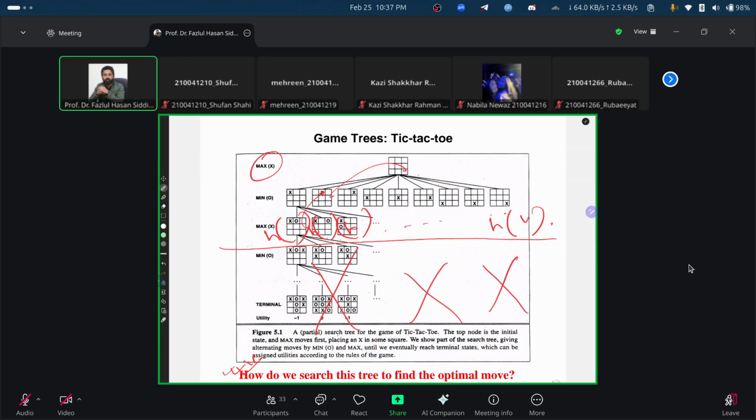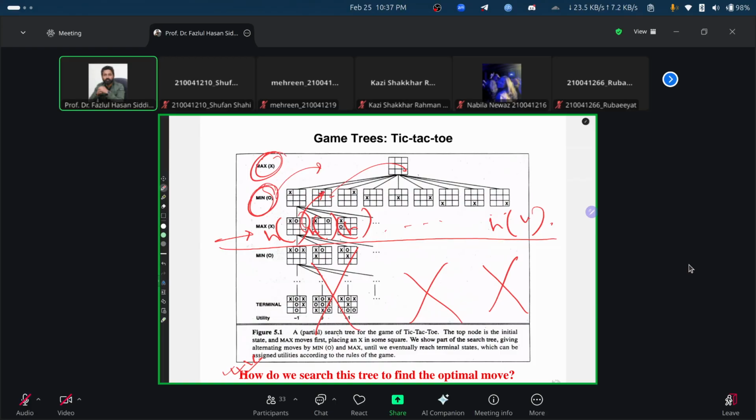But up to these two levels, we have to think in the context of min and max. Once we get back, we should think in the mind of min. What should min pick based on the heuristic value, and then based on the min pick, what should max pick? Then you decide.